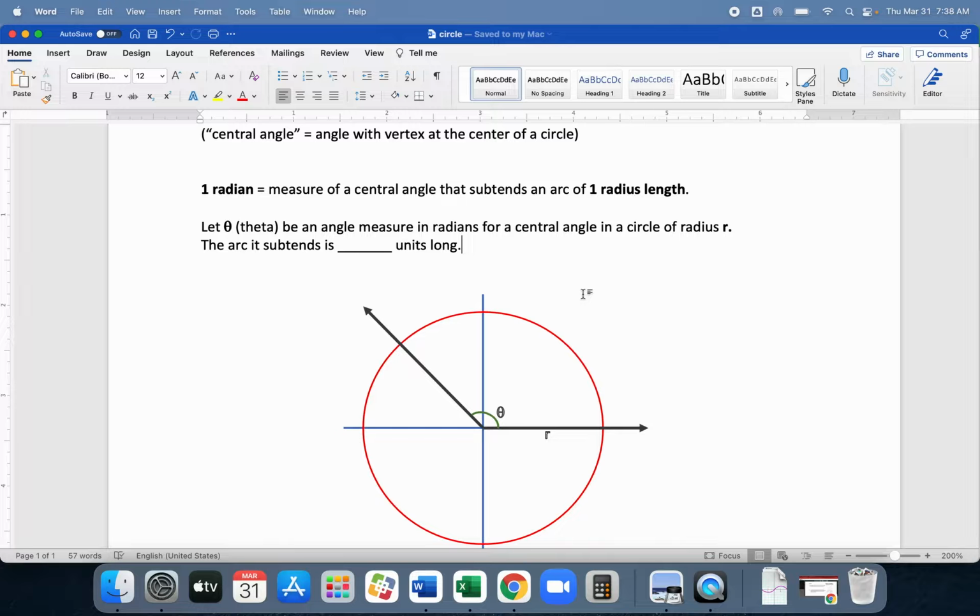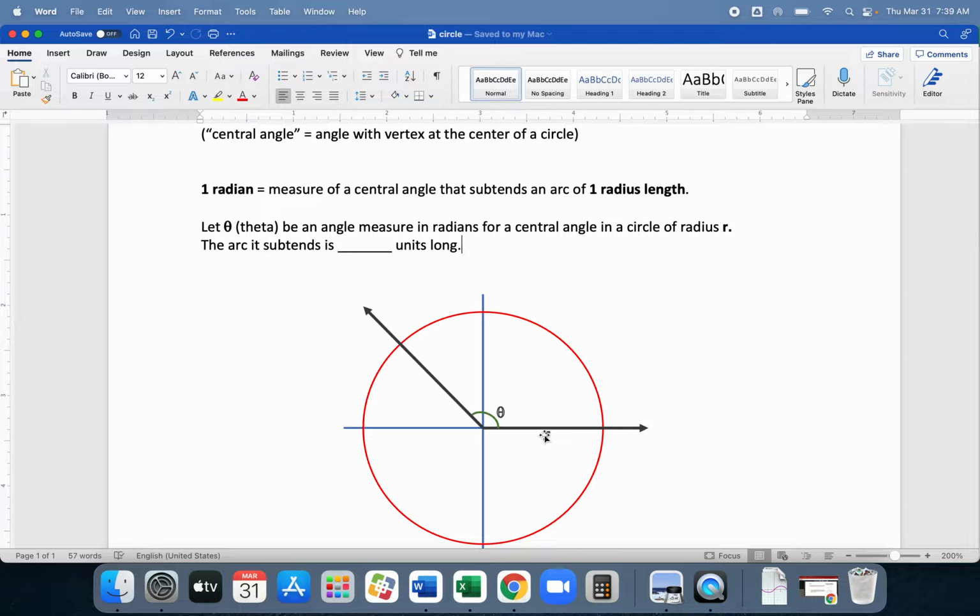If I say my radius is 5 feet, then my arc length would be 5 times theta feet. If I had a radius of 3 millimeters, then my arc length would be 3 times theta millimeters long, whatever this theta is. So if theta was 2.1 radians, I have 2.1 radius lengths that fit around this circle, once, twice, and however many. So 2.1 times whatever my radius is, maybe it's 5, 2.1 times 5. If I have an angle and I have a radius, I can just multiply them together when I'm working in radian measure for the angle, because this radian measure is a number of radius lengths. So if I know my radius length and my number of radius lengths, those go together pretty well. They're corresponding units.